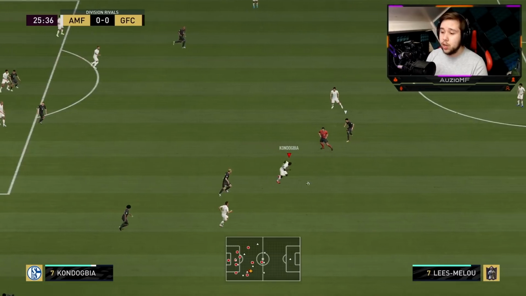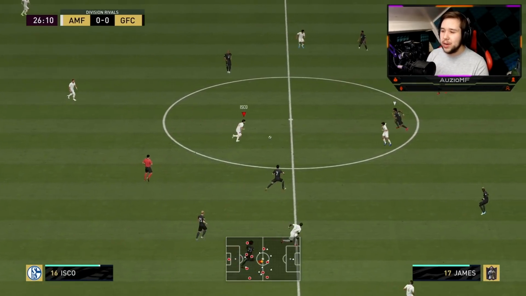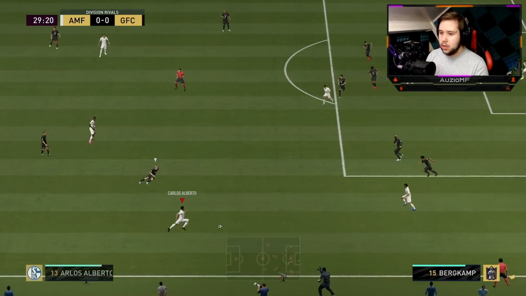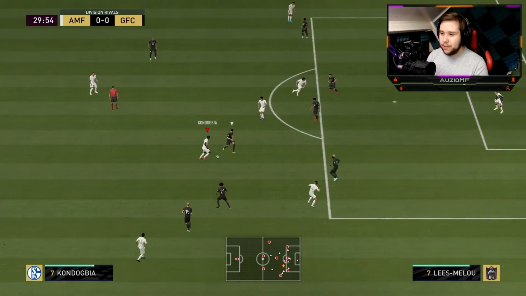Going to try to get out to him. Maybe I can put in a tackle. That's a solid tackle. Let's run a little bit with him, and I'm just going to pass it into the middle. I don't want to overdo it, going to go forward. Is Kondogbia going to have movement to go forward? He actually does. He gives me that little passing option through that gap.